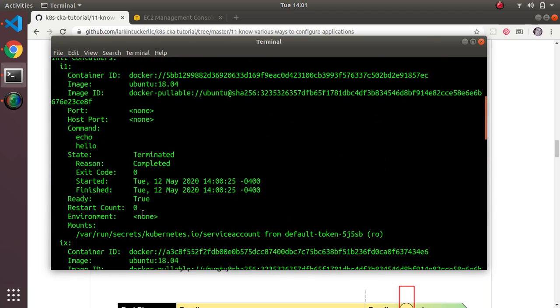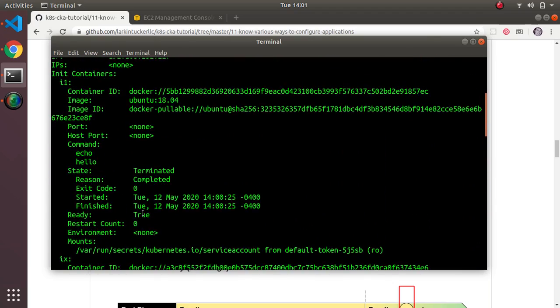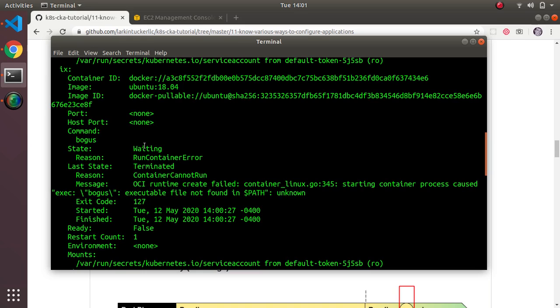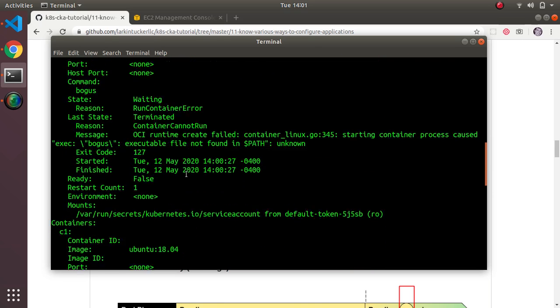You can see that the first container, I1, terminated with a success code of 0, exit 0, success. But the second one is now waiting, and it's got a run container error. It's basically waiting and it's going to keep on trying, right?